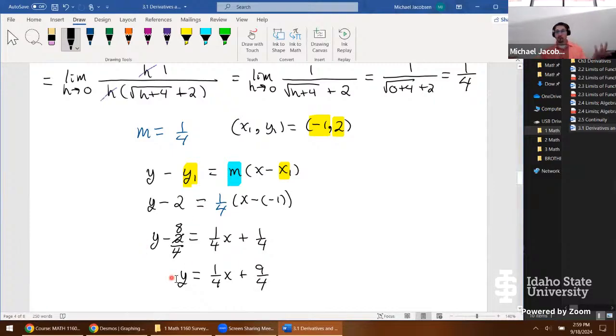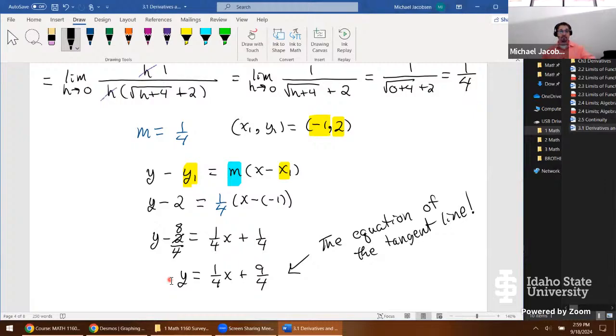So this is finally what we wanted. This is the equation of the tangent line. It deserves an exclamation mark because that's a lot of work to get through. And we'll double check this one as well while we have time. Any questions at all, folks, with finalizing this problem?